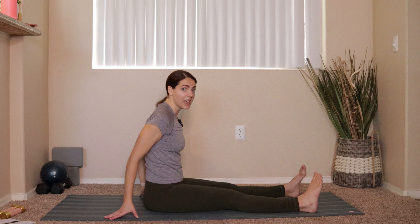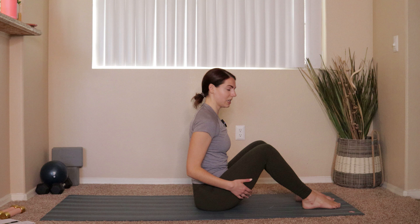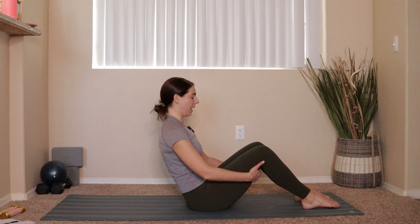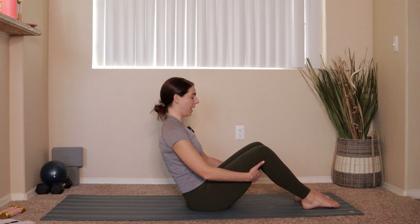Arms come back up through center, drop the hands down by your sides. Legs stay reaching out in front of you, but bend at the knees a little and plant your feet down. Hands come behind your legs. Exhale, find a tuck in your tailbone — pull belly button to spine, shift back a little onto your sit bones — and start to roll all the way down towards the mat. Head is the last thing to touch down.